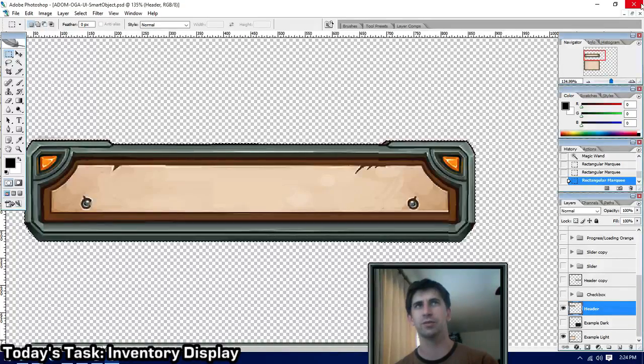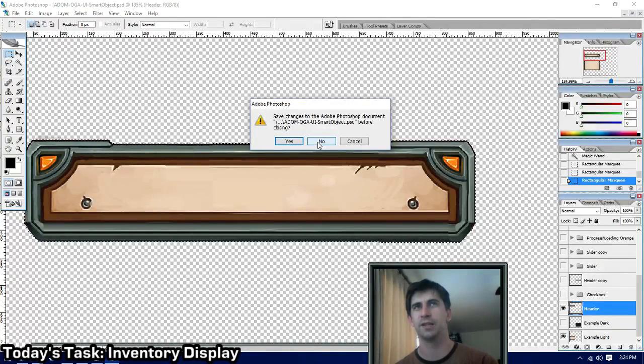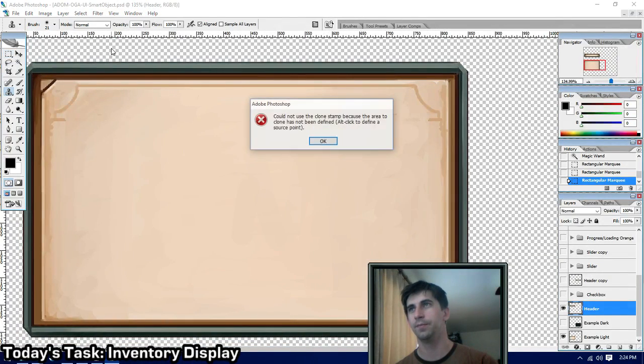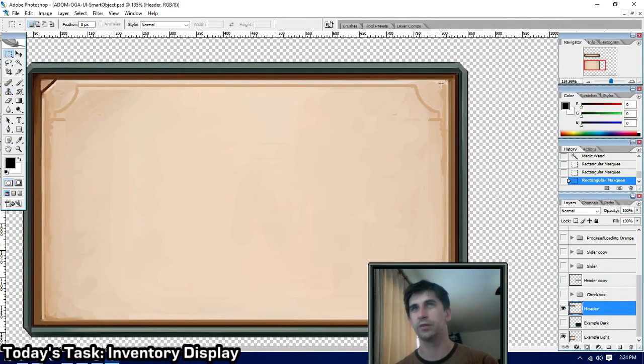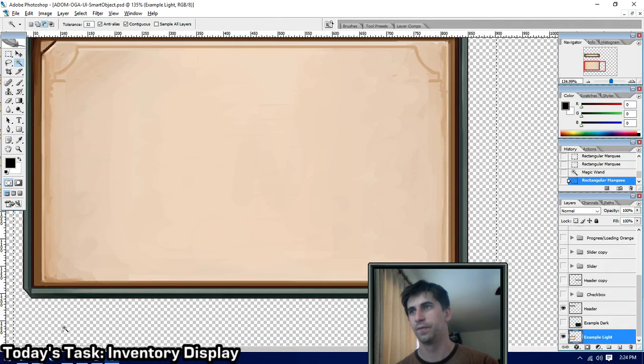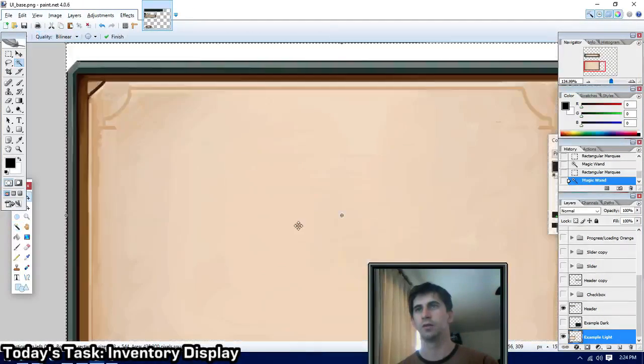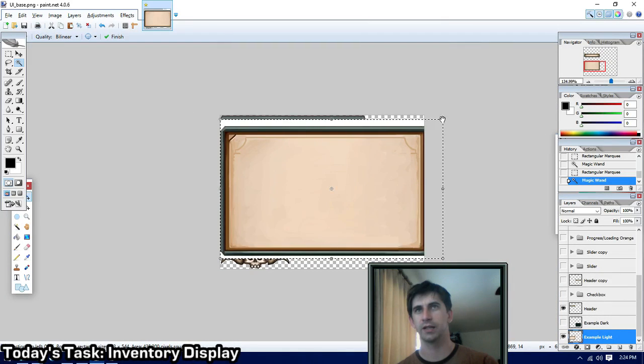And let's close all the freaking Photoshop. Oh, wait, before we close Photoshop, we had one more thing we wanted. Yes, I know the clone stamp does not work. That is fine. We just grab the whole thing. There we go. Let's try this again. There we go. Much better. To the clipboard it goes. Keep the canvas size. Holy heck, because that is huge.